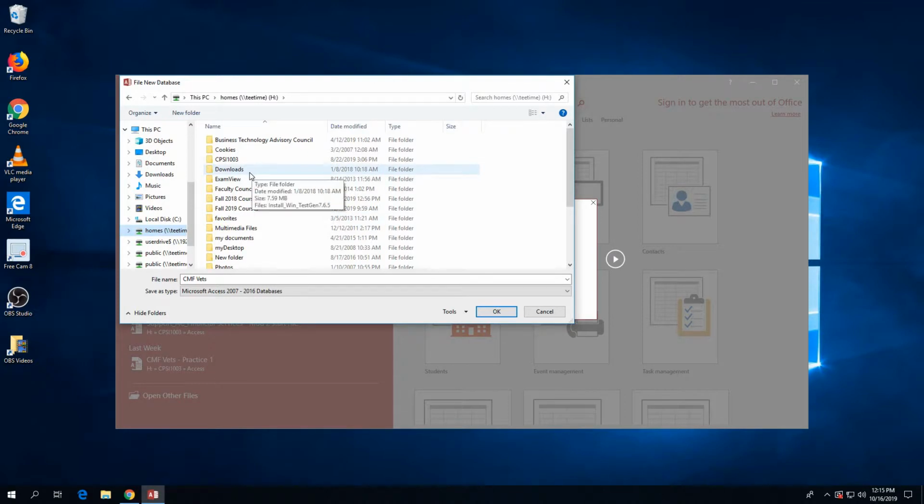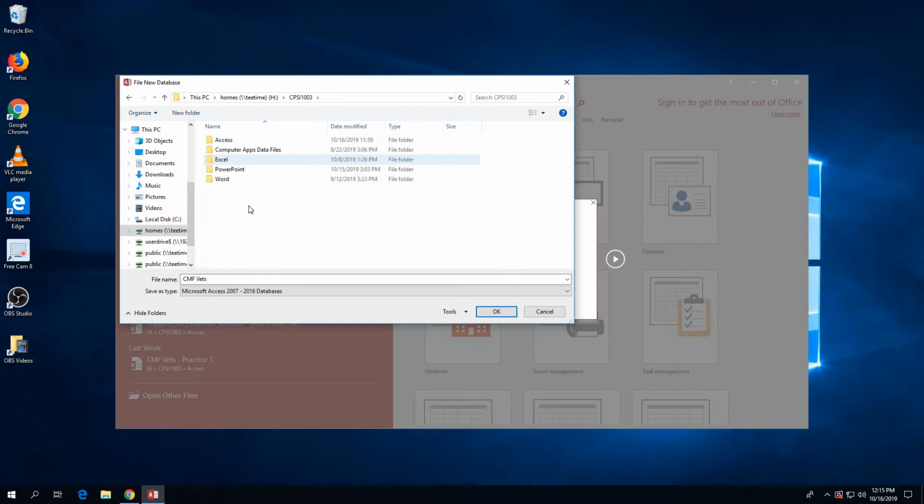In my case, I saved mine on my H drive, and I've got a folder for this course, and then an Access folder in the course folder. But it really doesn't matter where you save this file. It just matters that you save it in a place where you're going to be able to access it later.